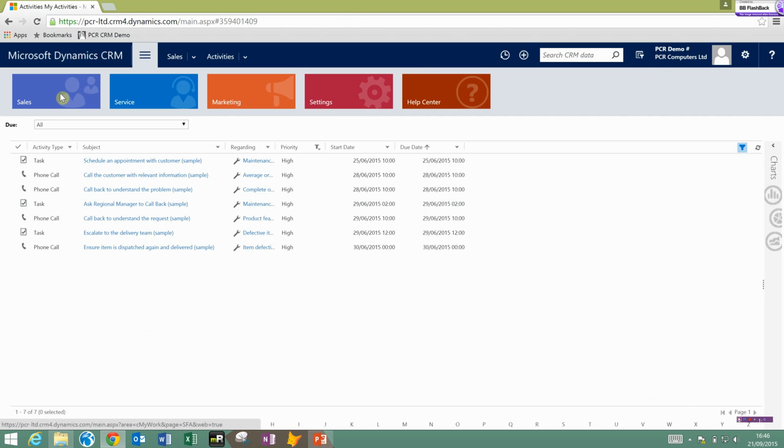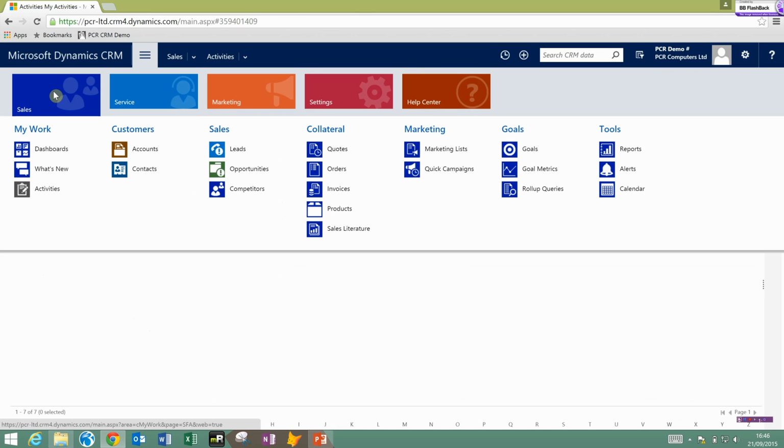Underneath here now, if I click on, for instance, the sales area, the system will then show me a list of all the entities that are supplied as standard. Again, the standard entities that you see here, there's quite a few of them. CRM is a comprehensive sales automation solution. Today we're just going to focus on the accounts, which are the company records, the contacts and sales opportunities. Bear in mind, all of these can be relabeled and rebranded to suit your terminology.